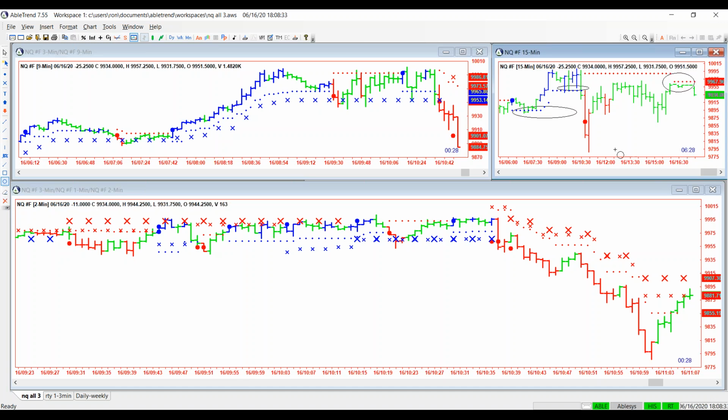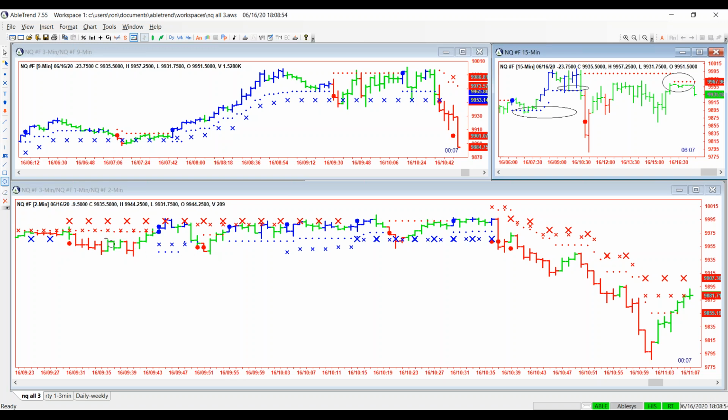And this is after hours. And it stopped right in that area of the red dots. That's really helpful. So I like to know that. It's really helpful to know where the blue and red dots are, and just the overall direction of the 15-minute chart. For futures, it's extremely accurate, especially for the minis.